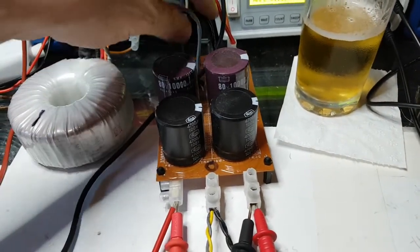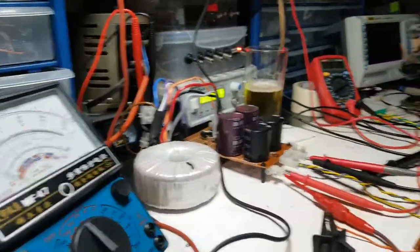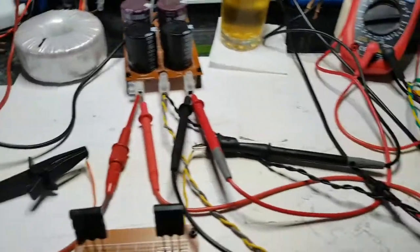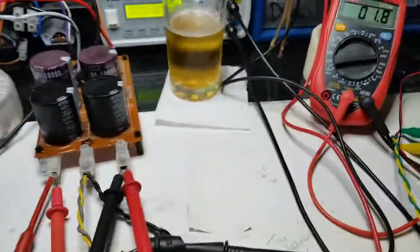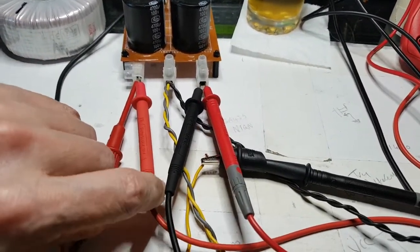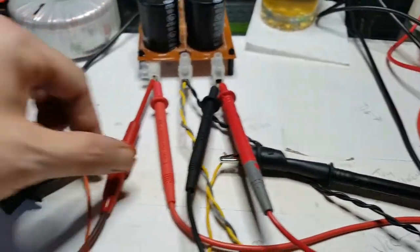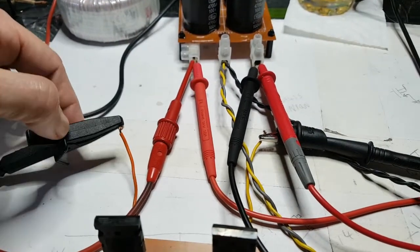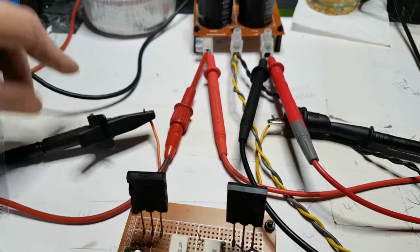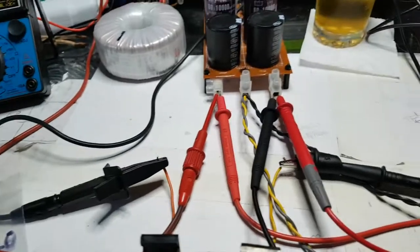Hold this out, have I? No. Oh, maybe there's something dodgy there. Let me just check that connection and give it another go in a second. Okay, well, let's give it another go. But as long as that makes a bit of a connection, it doesn't matter, it's this one, and this one's the main one, and that's definitely connected to that. Definitely connected, just make sure it gets an even better connection, there's nothing wrong with that. This one's always a bit dubious here. But that should be okay.